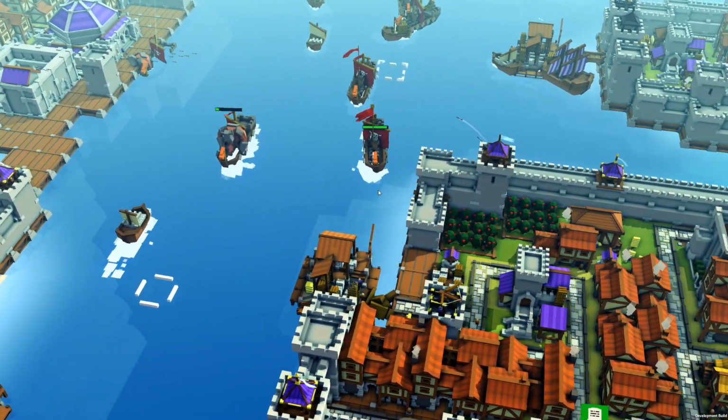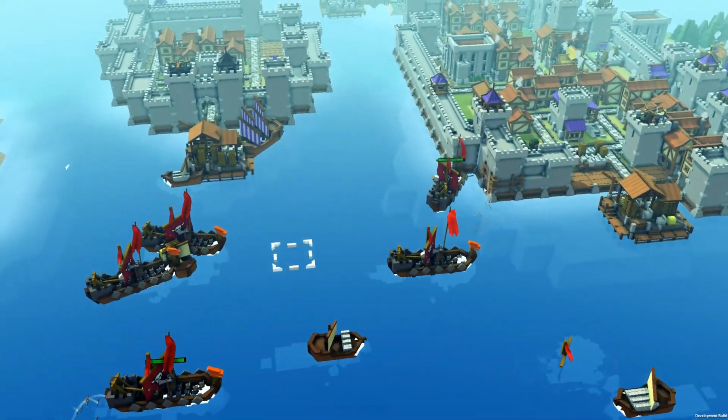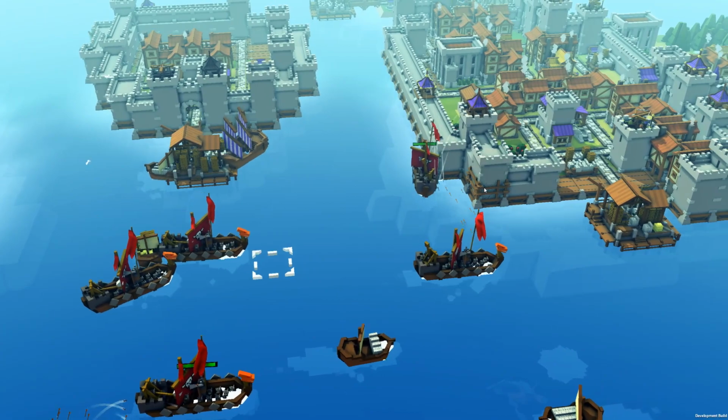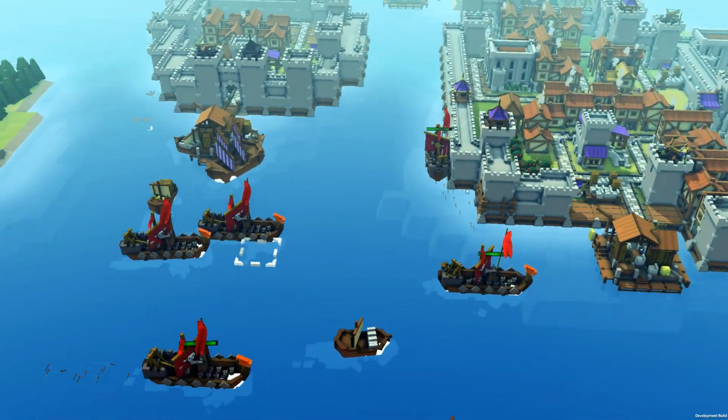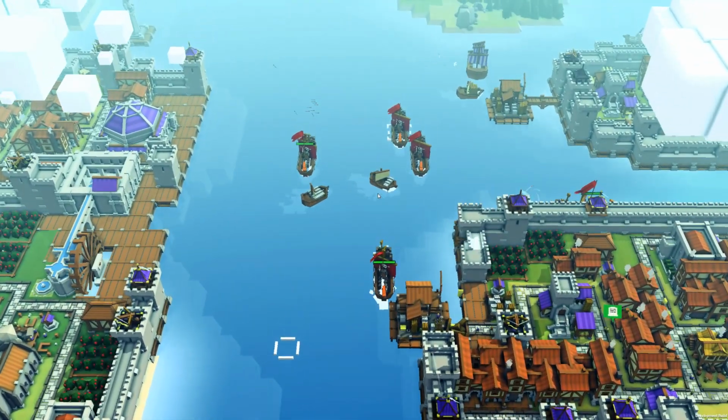So this ship's got Viking raiders. They look like they want to land, but where are they gonna land? The catapults are trying to breach the walls. I gotta say that their invasions are more interesting now.